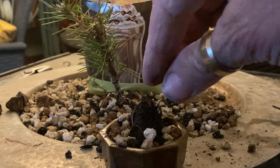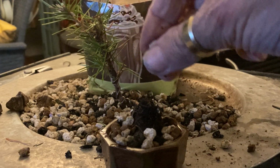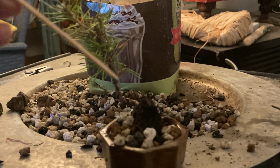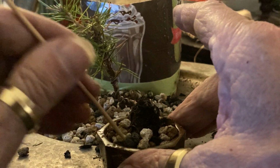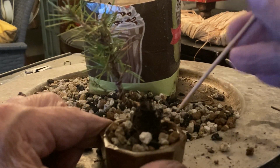This is probably a little big. This could also have been finer granules of this same substrate, or finer granules of Akadama. But I think this is Boone mix, which is going to be pumice and Akadama and lava.